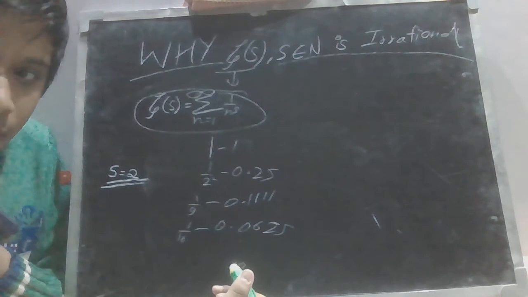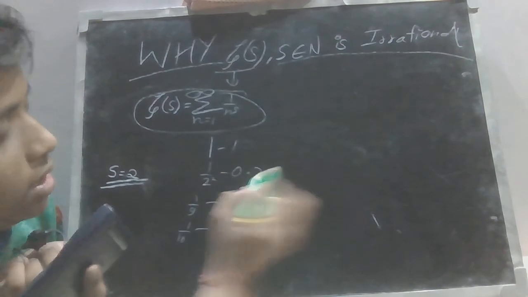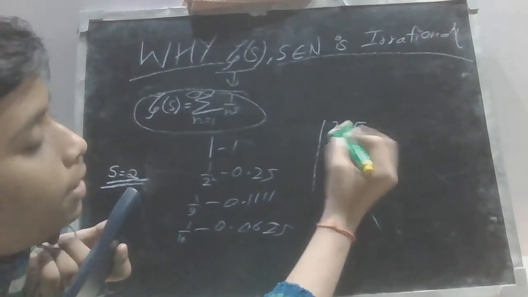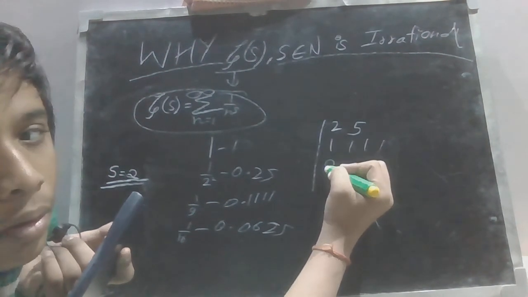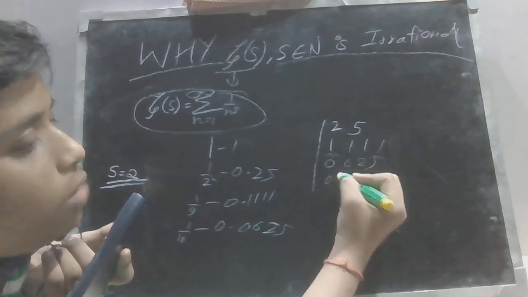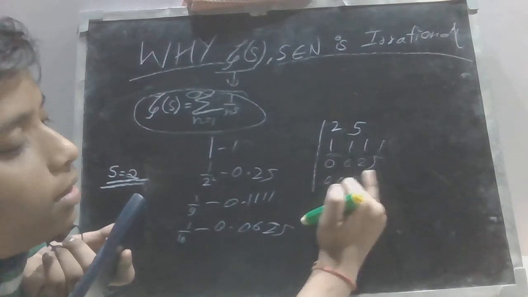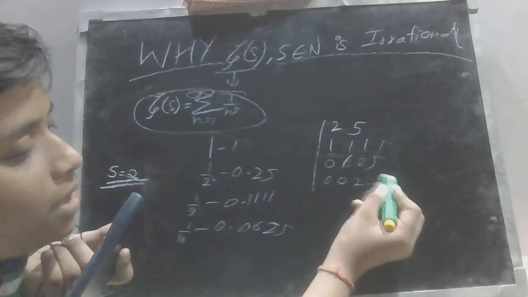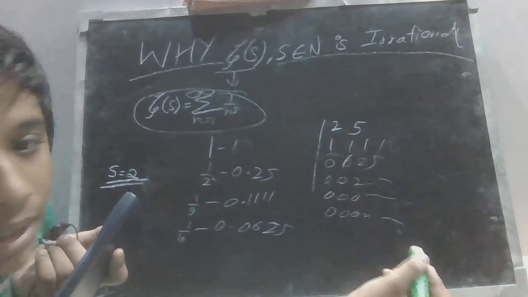Limits, simple limits. So you see, if I draw a place value chart of decimals, for 2 it's 25, 1 1 1 1 1. Now here came 0. Okay, that means here the story ends. 625, for the next value something 0, then 0 0 0 0 0 something, like here it would be in the form of this 0.0 something something, then 0 0 0 something something, then 0 0 0 something something.